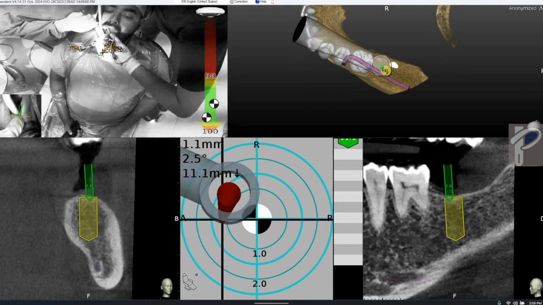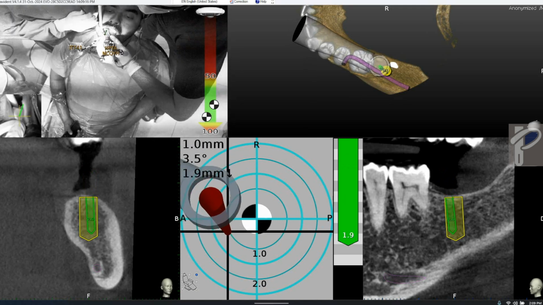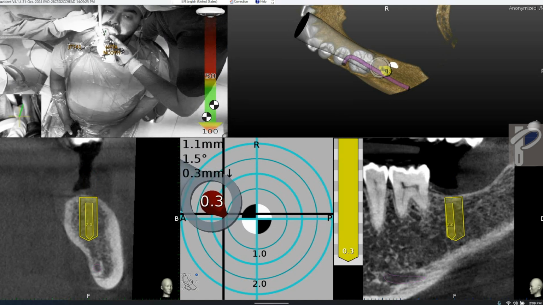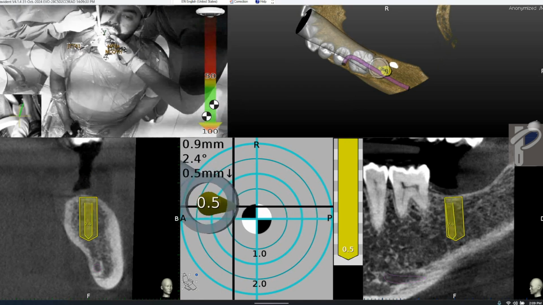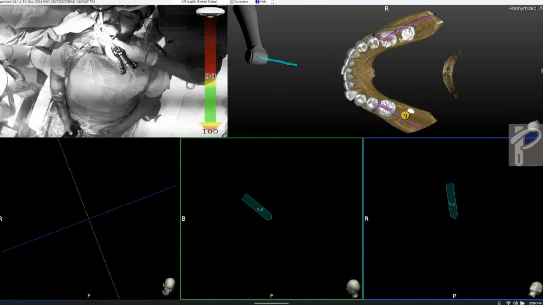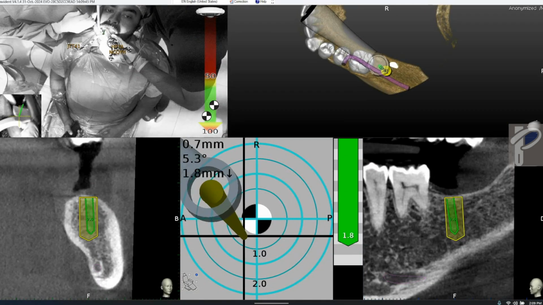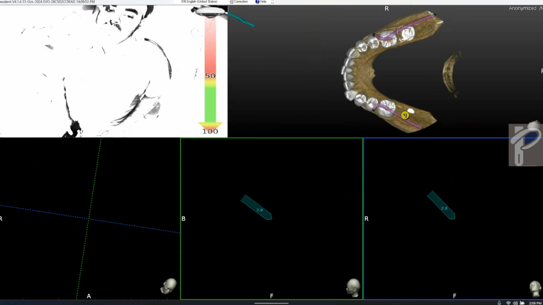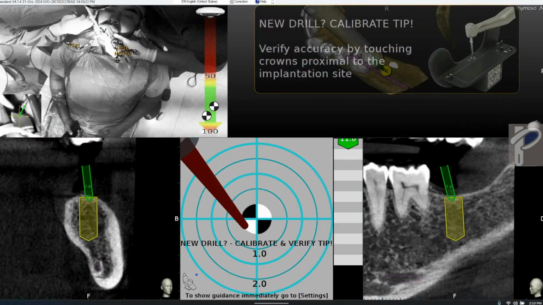So we're just doing that. Basically during the surgery, you can actually calibrate each and every single drill. So here again, as you can see, we're right precisely in the middle of that box. And of course, you're drilling all the way up to depth. So the depth indicator just on the right of the bullseye, that's important as well, because you want to go as close as possible to the 0.0 mark. And then of course calibrate the next drill and carry on.